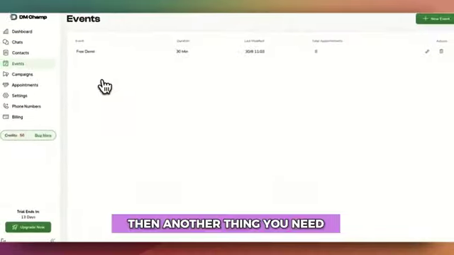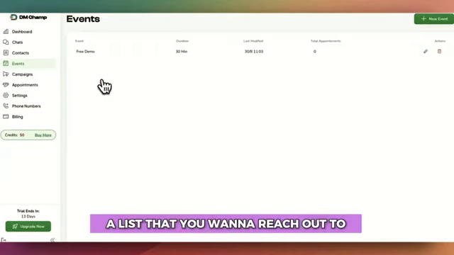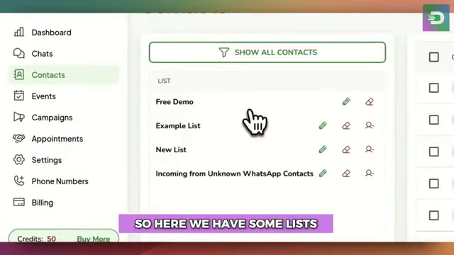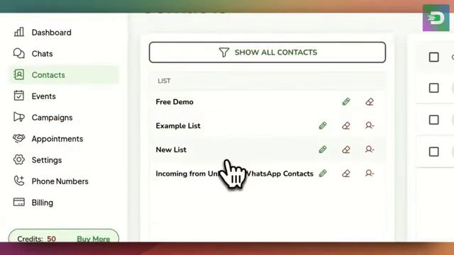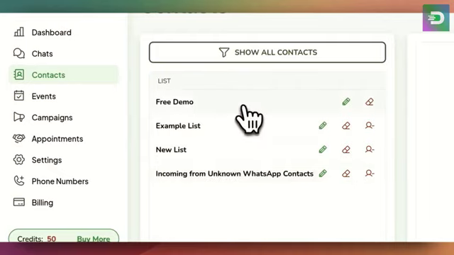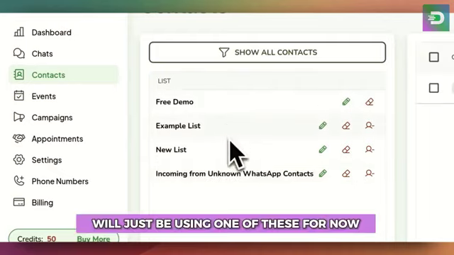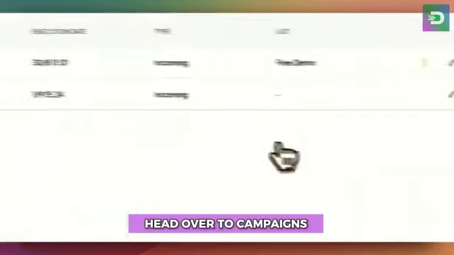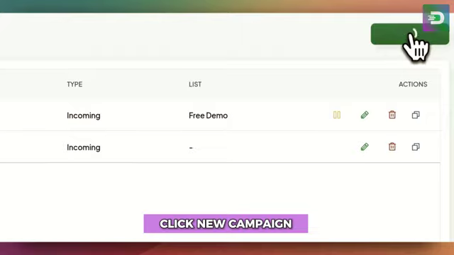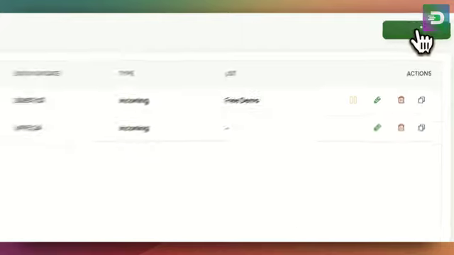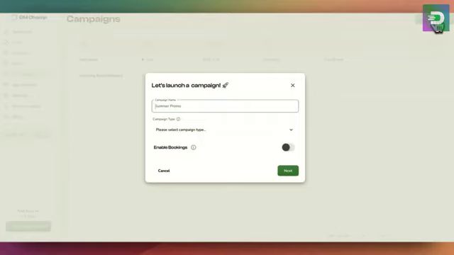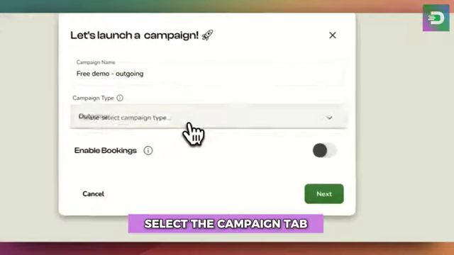And then another thing you need for outgoing campaigns is a list that you want to reach out to. Here we have some lists. We'll just be using one of these for now. Head over to Campaigns, click New Campaign, give it a name, select the Campaign tab.